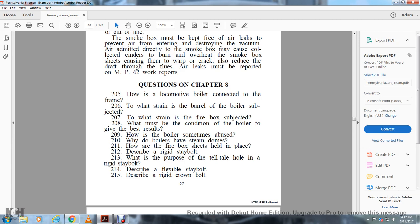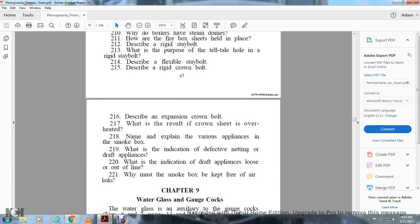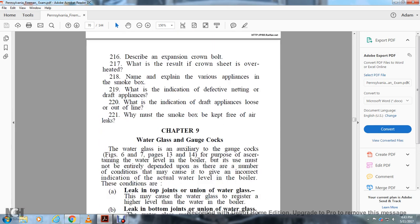214. Describe a flexible stay bolt. 215. Describe a rigid crown bolt. 216. Describe the expansion crown bolt. 217. What is the result of the crown sheet being overheated? 218. Name and explain the various appliances within the smoke box. 219. What is the indication of defective netting of the draft appliances? 220. What is the indication of draft appliances loose or out of line? 221. Why must the smoke box be kept free of air leaks?